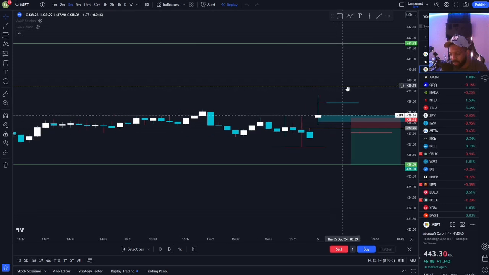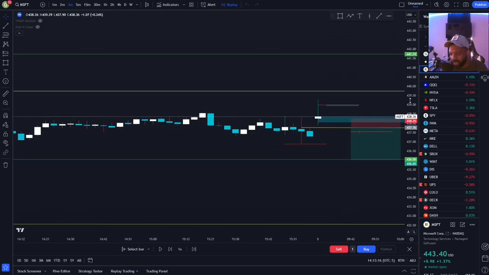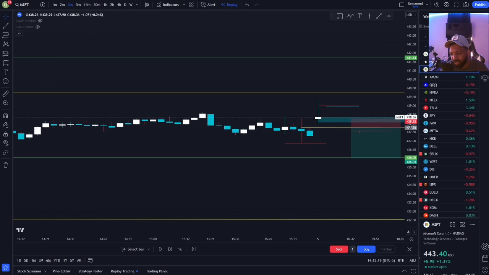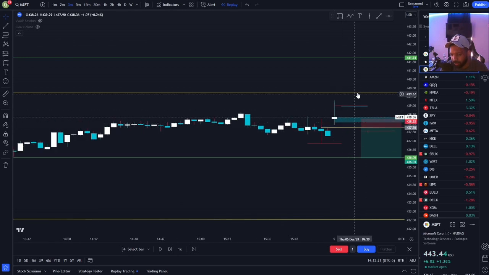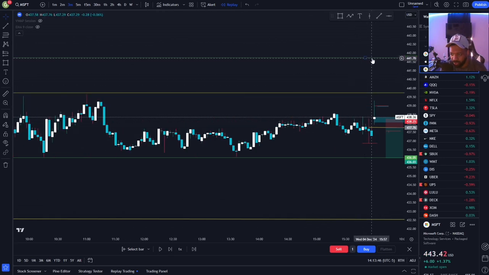Now, we also have this 4-hour inside here, the top of the 4-hour inside. Just something I've noticed from trading a while is when we do get to this area, it's another area of interest. So we may bounce off this area and push all the way back down to the bottom, or to another level of support. Or we may push through this area, retest the top of this 4-hour inside bar, which is now going to be the bottom for us on the 3-minute chart, pushing up to another area of interest.